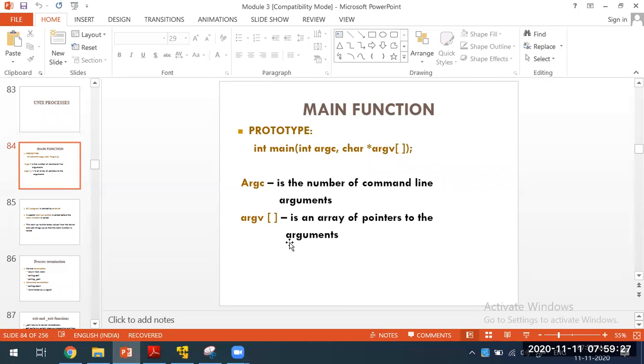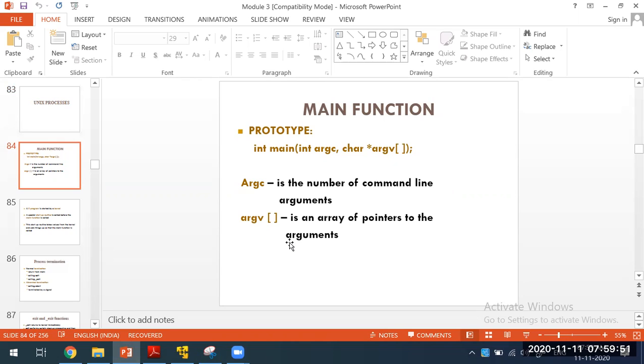And why are we discussing the main function here? Most of the Unix operating system has been designed using the C language, and in a C program the main function will be written. That is why we are discussing the main function here.